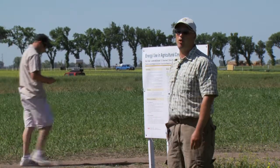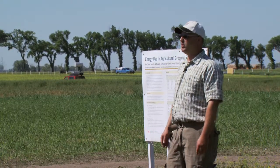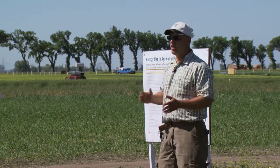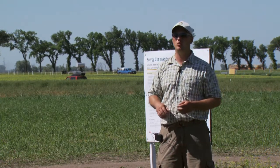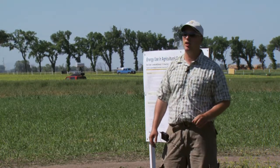We have a big program on the winter peas and lentils that we're still working on and still excited about. Even the potential of tagging up a winter pulse with a winter wheat would be another benefit. So that's actually what this trial is about. There's no winter wheat in this trial, but we're setting ourselves up to grow winter wheat because it's all about crop sequences. So we've got four crops here.